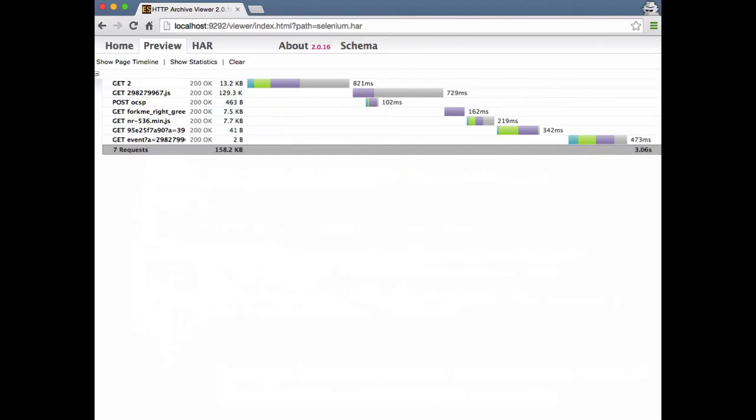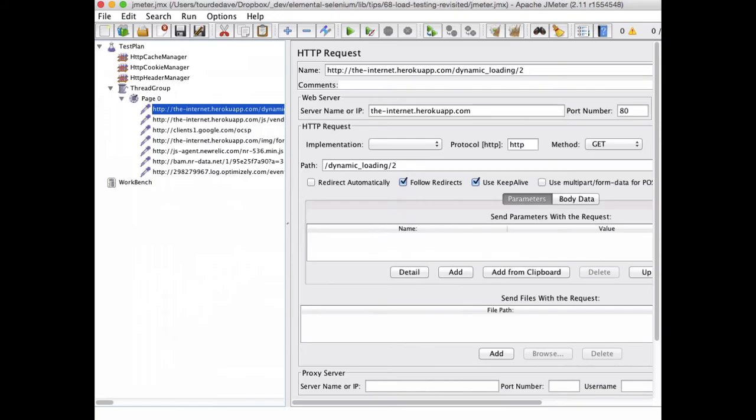And once we actually run it, we can view the har file, and this is what it looks like in the browser, all the different actions that were used. And here is what it looks like when we load up the JMX file in JMeter after it's converted. It has all the different actions here, all the external resources and all that stuff. And so we can then go in here and modify it as needed. That's pretty much it.